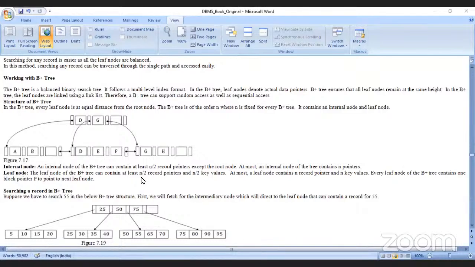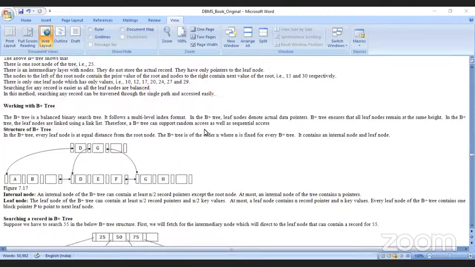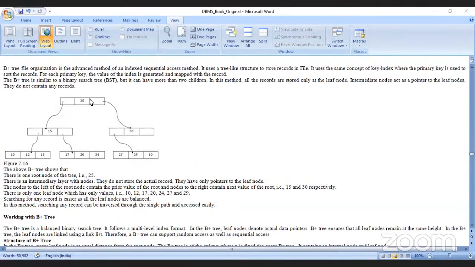In that, internal nodes and leaf nodes are given. What are the internal nodes here? An internal node of the B plus tree can contain at least n by 2 records of the root node. See in the diagram, this is the root node. What does n by 2 mean? Minimum 2 children will be there, half of the children.